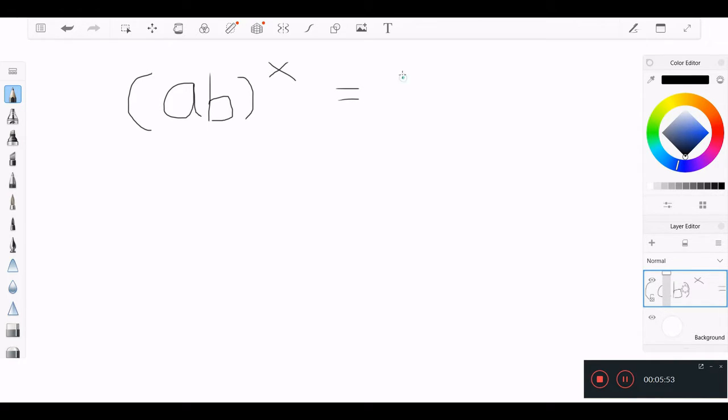Alright, the answer, you should have different space. You just need to multiply inside. Alright, multiply. This is something you have to memorize. This is base 1, base 1. You multiply inside, so you get ax, bx. Alright, it's very straightforward.